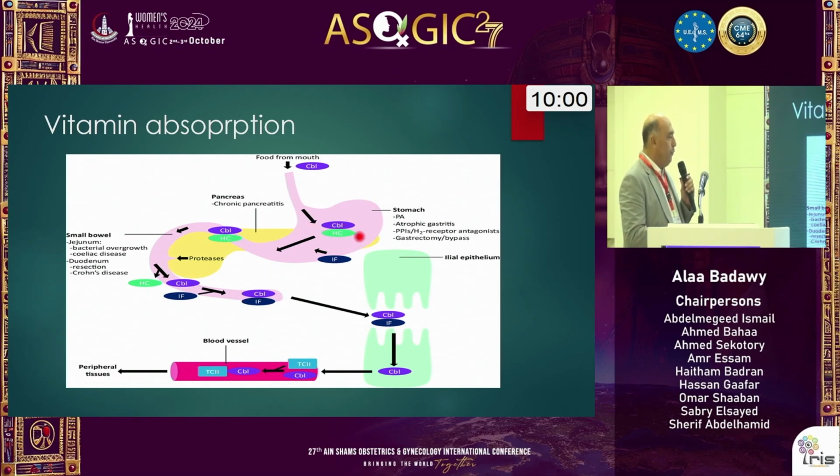First of all, hydrochloric acid combines with cobalamin, so the acidity of the stomach is very important for this. Also intrinsic factor, and then in the duodenum, it leaves the hyperacidity, and with the intrinsic factor, it goes to the terminal ileum. So we need three factors: ingested food with cobalamin, intrinsic factor, and hydrochloric acid, and then it is to be digested in a very remote area, the terminal ileum.